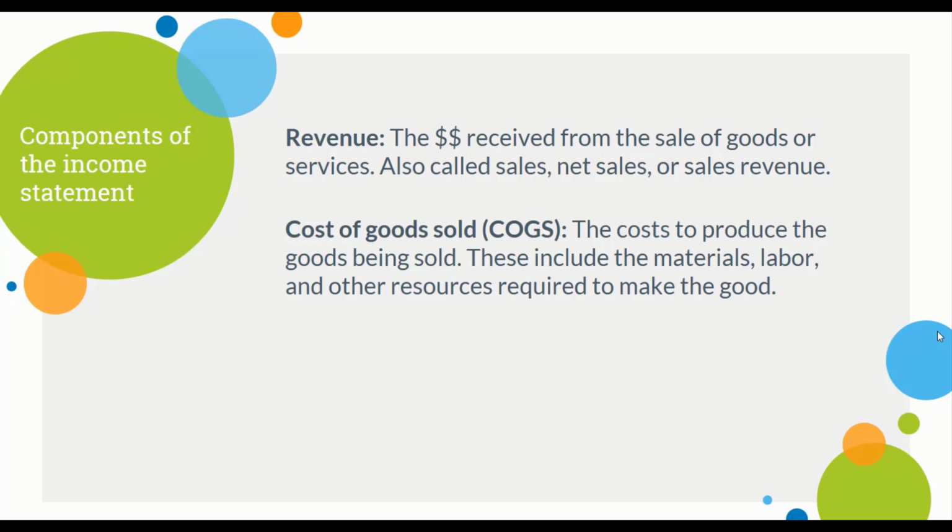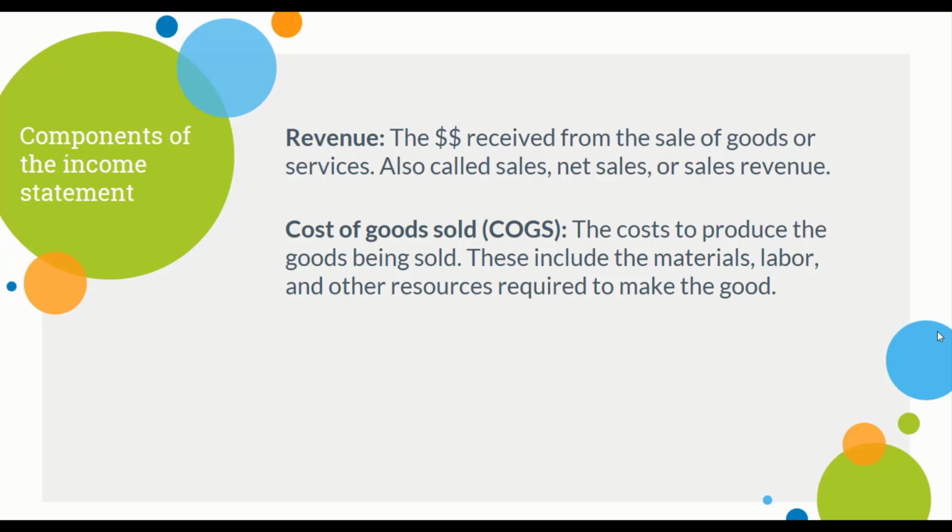Now, below revenue, we have something called cost of goods sold. Or some people call it cost of services, or some other type of iteration. But in general, it's called cost of goods sold. We refer to it simply as COGS. So like your cog in a wheel, COGS. So cost of goods sold. Well, that's the cost to produce the good that you're selling.